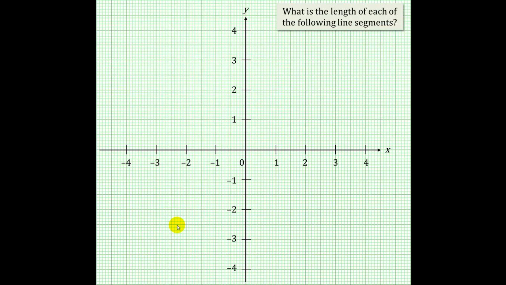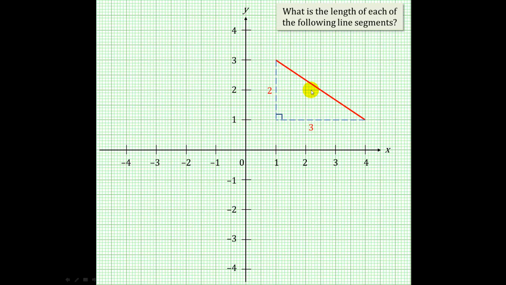Now what happens if the line is a diagonal line segment? How do we find the length of this diagonal line? Very good, we shall use Pythagoras Theorem. First, we need to find the length of this vertical line and the length of this horizontal line. The length of this line is 3 minus 1, which is 2. The length of this horizontal line is 4 minus 1, which is 3.